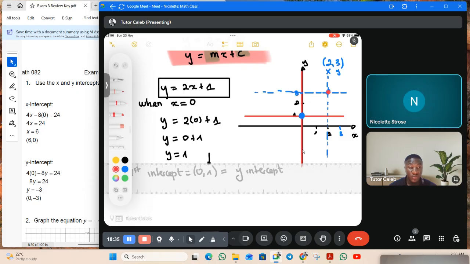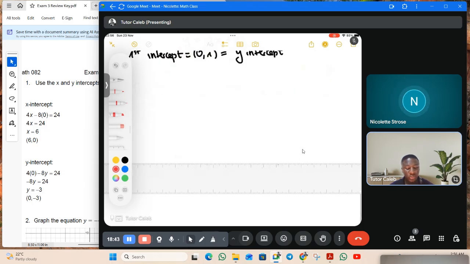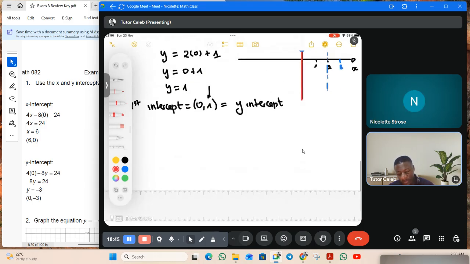I'm reviewing the first lesson. I'm not doing today's lesson. Let me show you again. Let me take another example. Let's say, for example, they ask you to plot the point B, which is negative 2 and 1. All right? Plot the point B, which is negative 2 and 1.